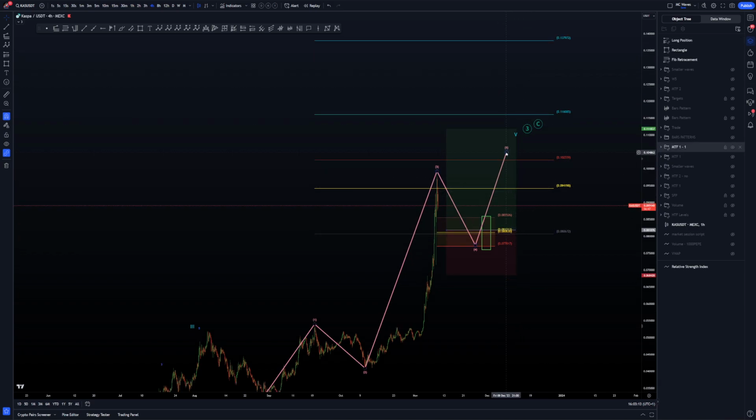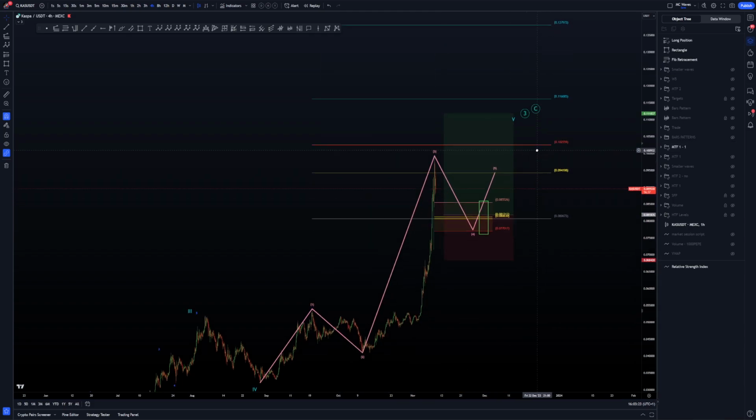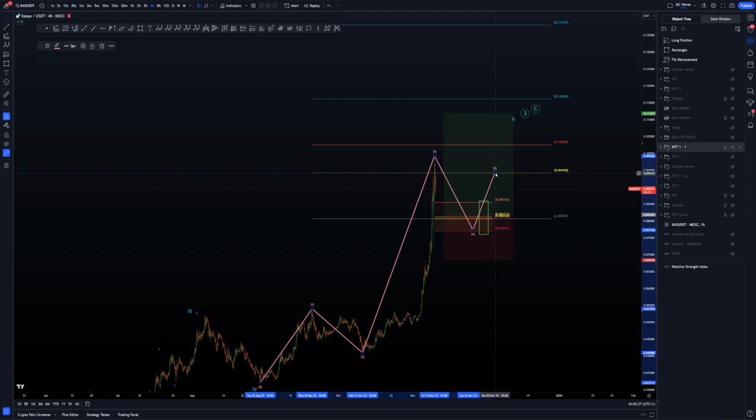Now what we can see is that with the first target, this brings us with a truncated wave 5. Why? Because the wave 5 stopped before the wave 3 top. So we look, this is possible. Again, it's all about probabilities. It's not impossible to stop here, but it's a lot less probable. So we look for the first target that is not truncated, and in that case here, the 1-to-1 extension is the most probable target.